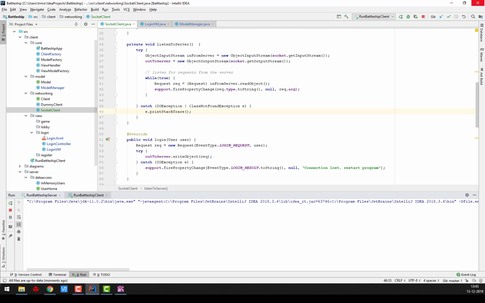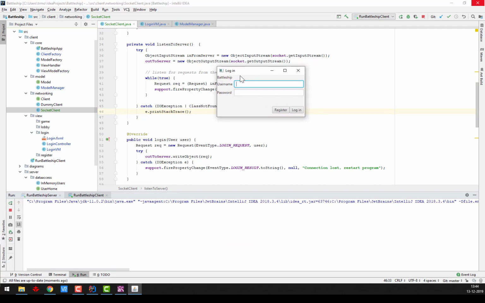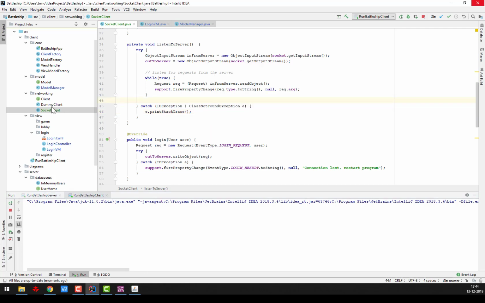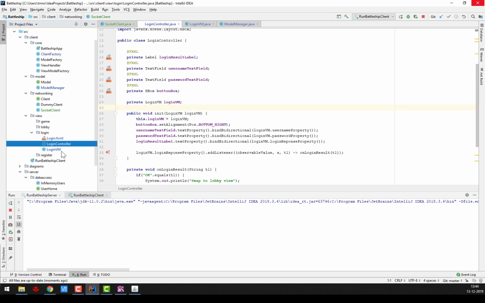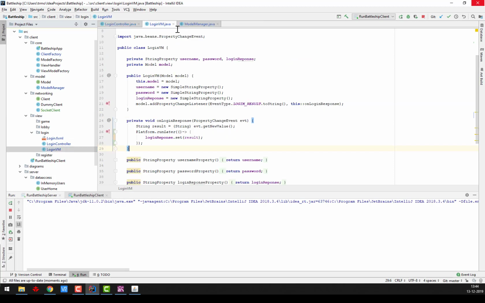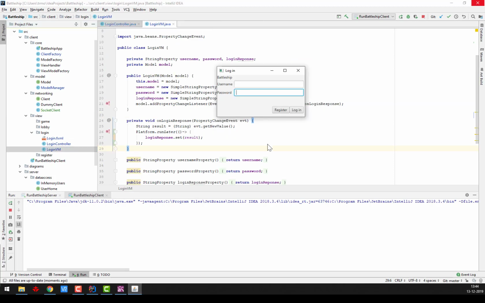Hang on. I have my window again. Now, I don't have anything in here, and maybe I don't want to be able to click the button until I have something in here. So we're going to try and play around with the properties. So this in the view here, and see if we can figure out how to fix that.